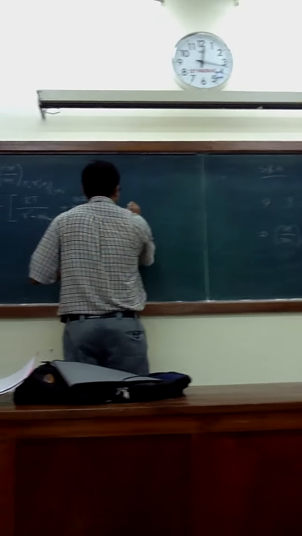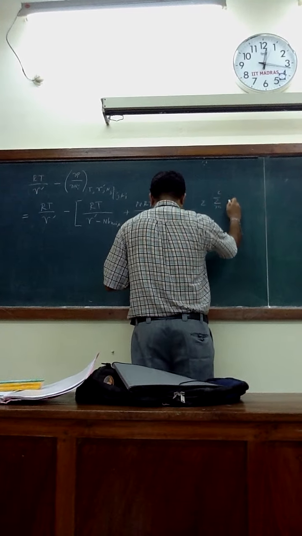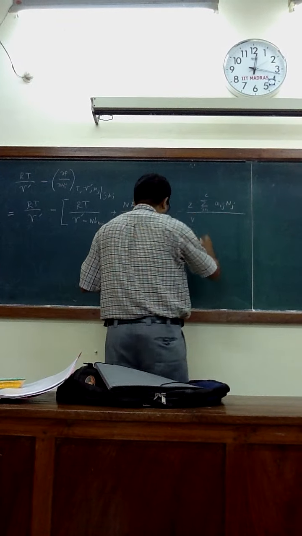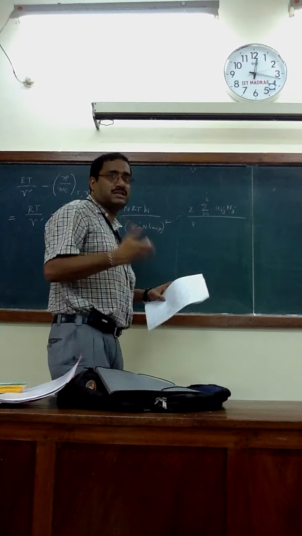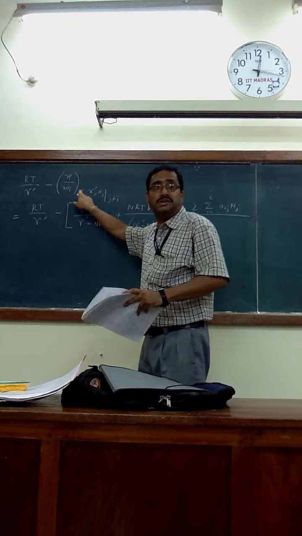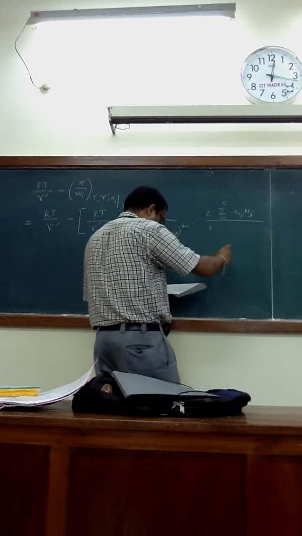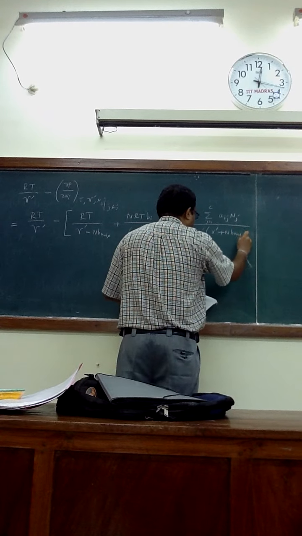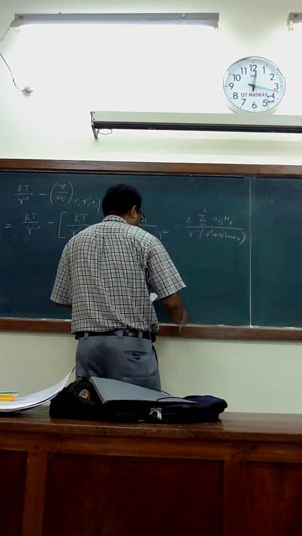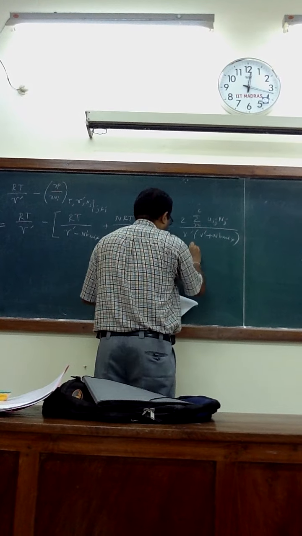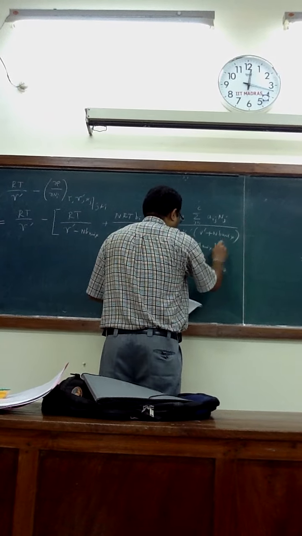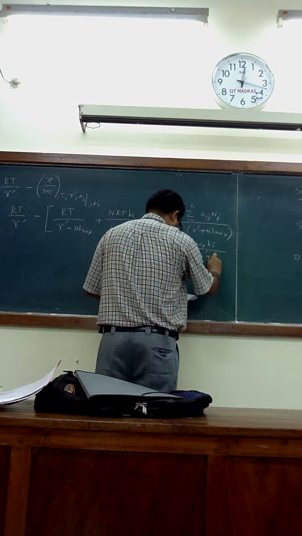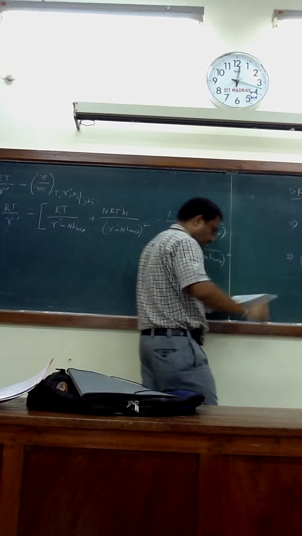Minus 2 summation j equals 1 to C, Aij Nj divided by Nj by V prime plus NB mix. Not B by B prime, V prime, because you have to see that integrand. V prime into V prime plus NB mix. Then plus it is B N square A mix Bi Bi by V prime into V prime plus NB mix. Yes, very correct. Thank you.